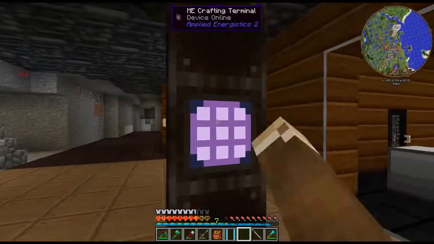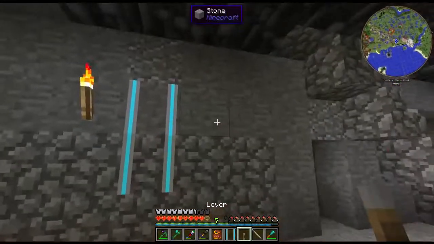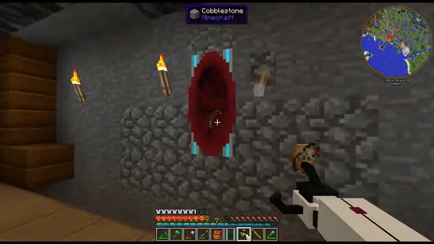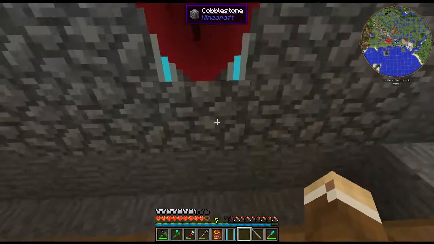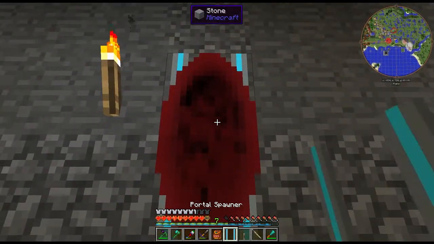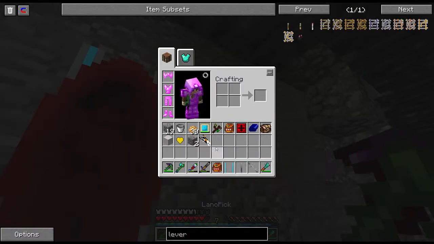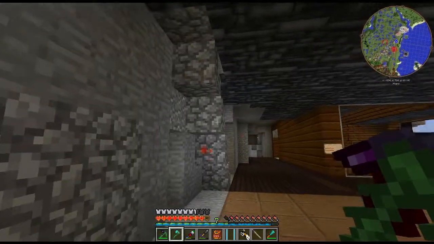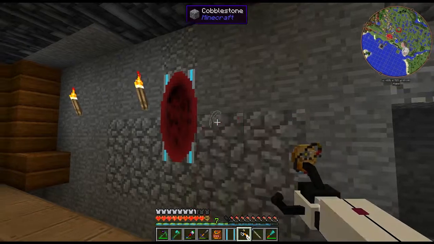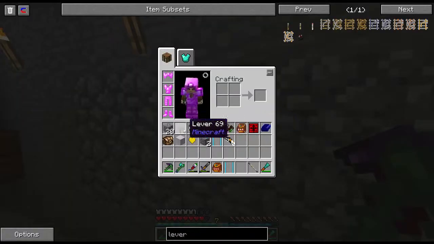I think I need a lever. There we go. Oh, that's not the right one. Can I access you, please? Hey, redstone power was cut. What are you doing? Huh. Wonder why he's being a little jerk.